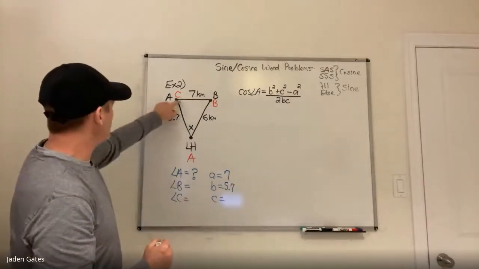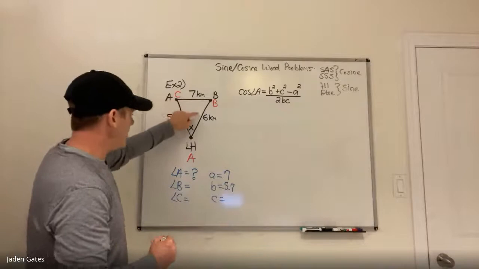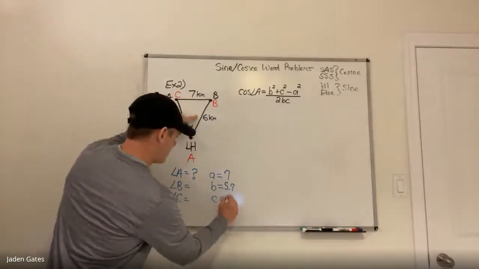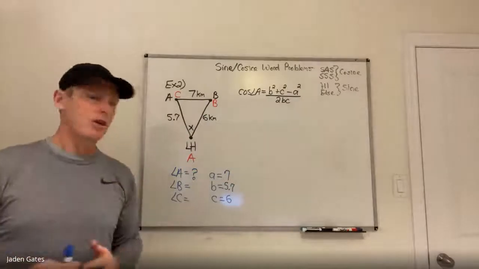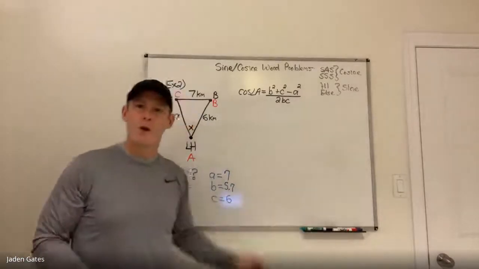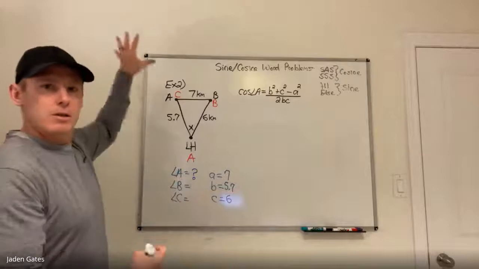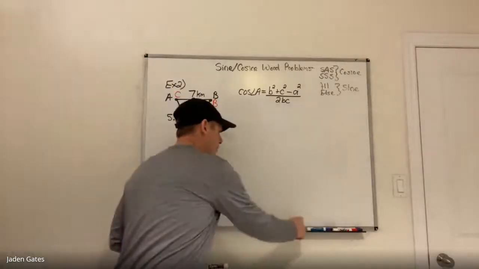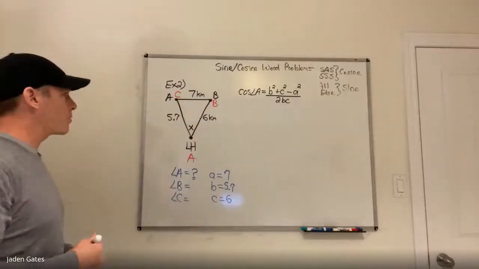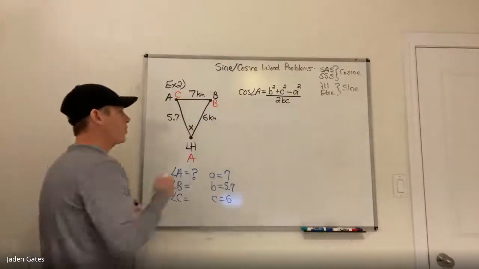And across from angle C here, my red C is side C, which is 6. And there we go. So I've got everything sorted out. That's such the hard problem when we're dealing with word problems: taking the words and coming up with something we've dealt with before. Always the hardest part. So now that I have done the hardest part, I'm going to do what we've done before. So it's a good little review.